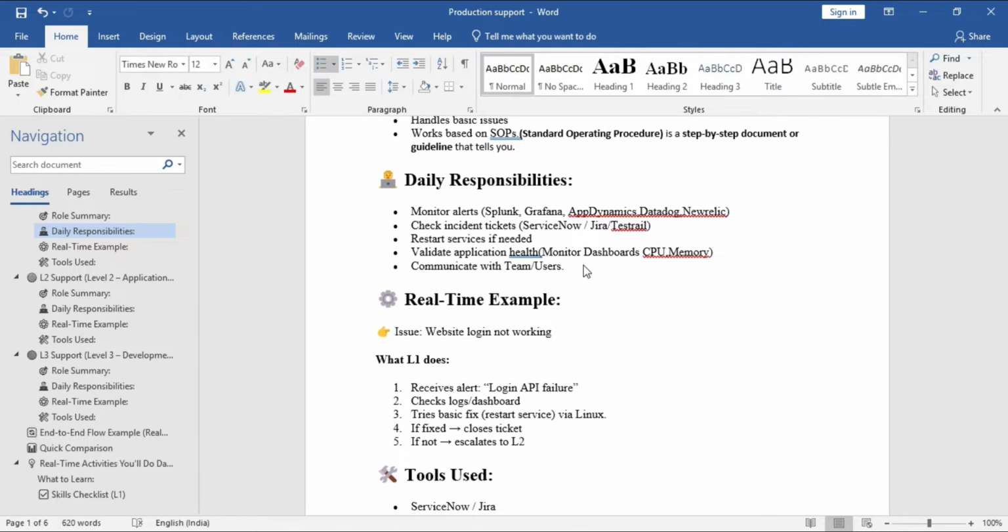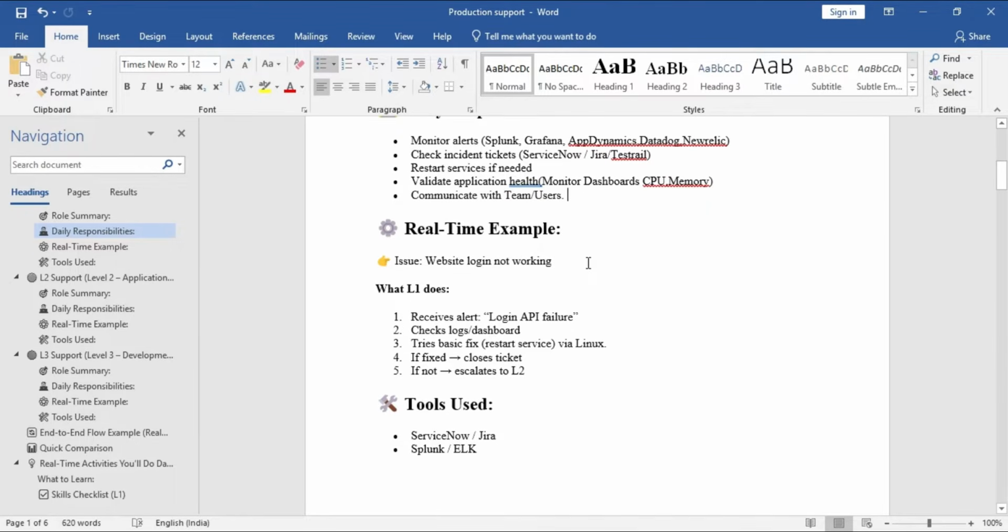These people will create the ticket, or if someone has already created the ticket, they work on it. These tickets mostly come from the user end, or these people create them, because if they see an abnormality, they need to fix it. Then the ticket communicates to the whole team, they tag all the people required, and they mention everything clearly in the ticket with a description.